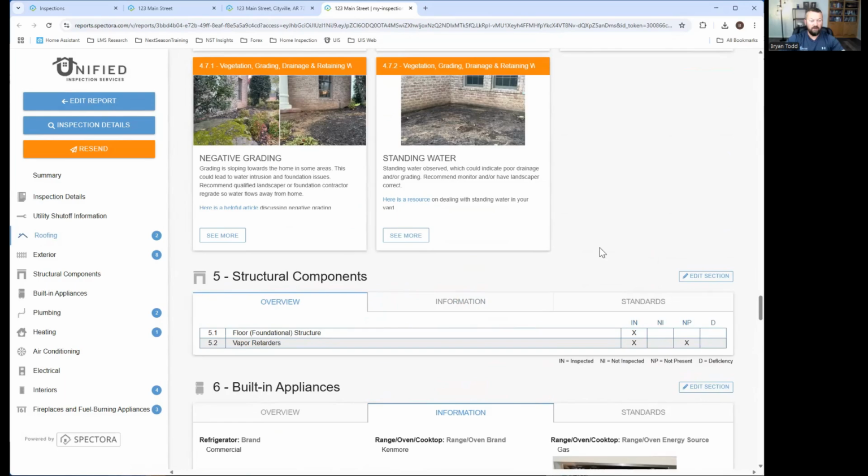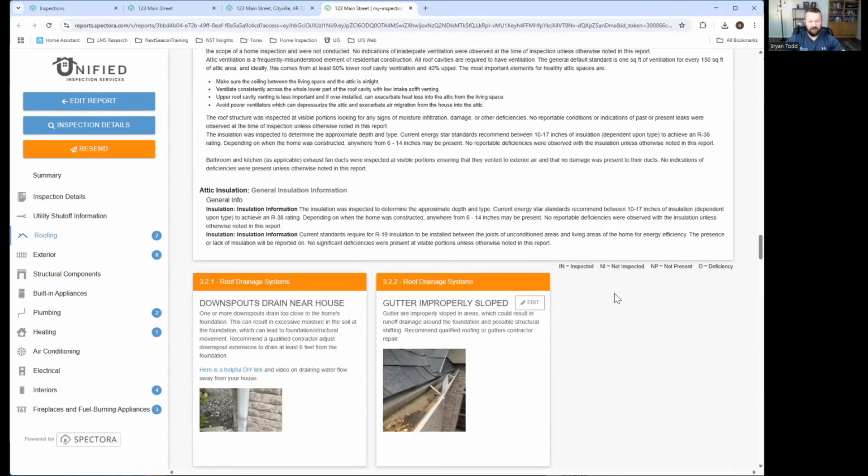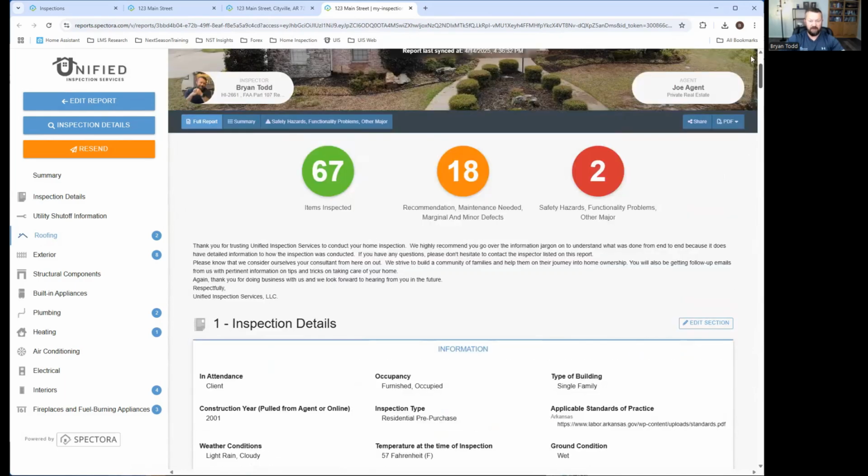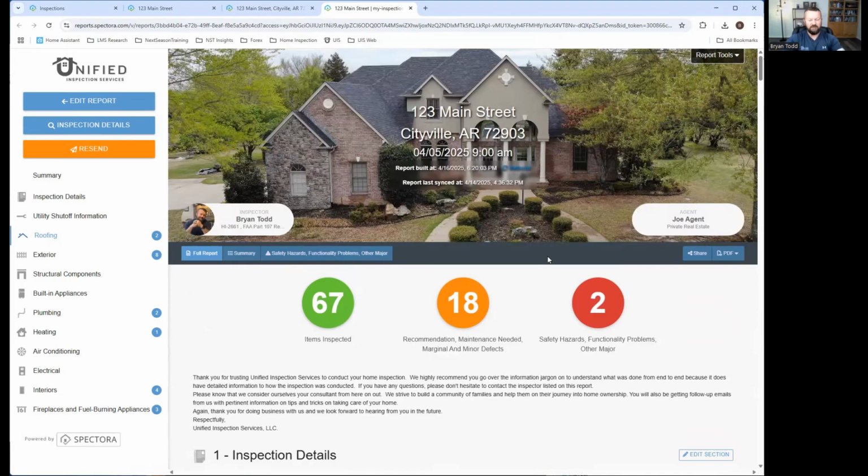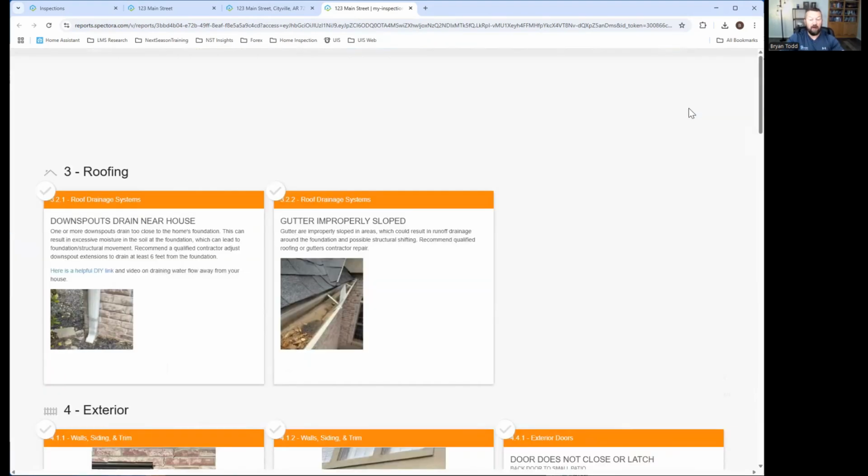Okay, so let's take a step back for half a second and say, all right, I've got these issues with my home per the inspection report, and I do want to address these items with the seller's realtor or the seller, or however the situation is. You want to be able to provide that person or entity with the information of like, hey, I want these fixed by y'all. There's an easy way to do that. If you come to the very top right here, there's a thing called Report Tools, and there is a Repair Request Builder.